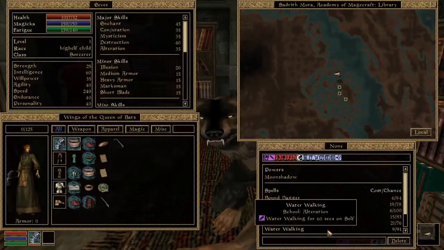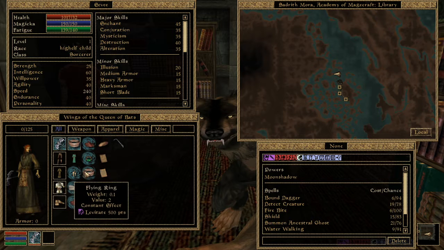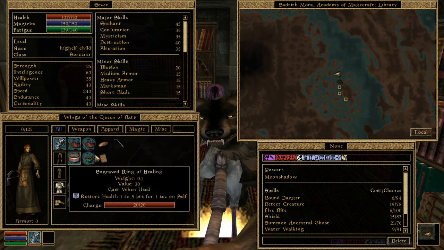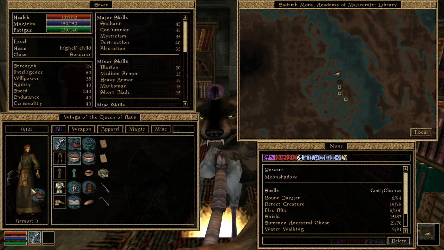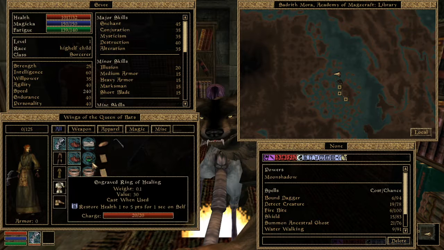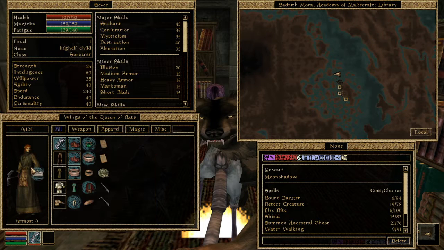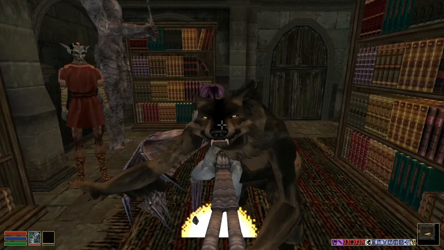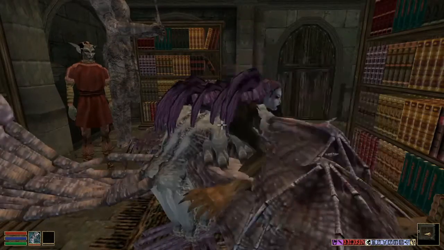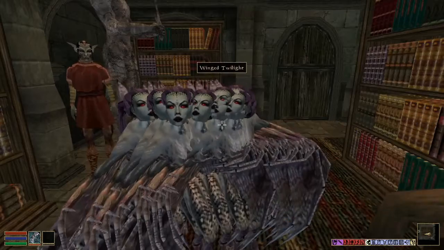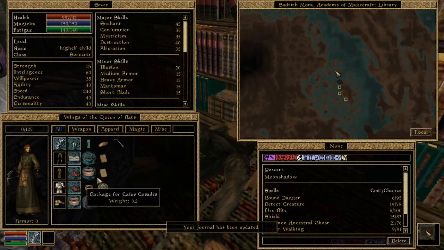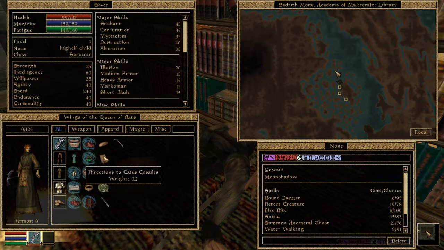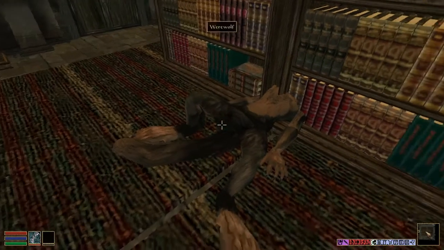What do you want? Alright, let's summon the army. You know how it is. My army of 32 winged twilight bodyguards. We're summoning all of them. It's a bit overkill for a single werewolf, but it needs to be done. You see how quickly that werewolf got dispatched when we took all of them. So now we don't need them anymore. They just get in the way when we're not in combat.